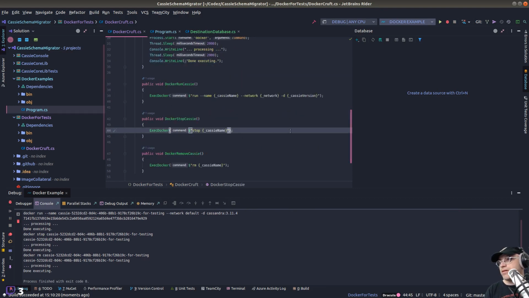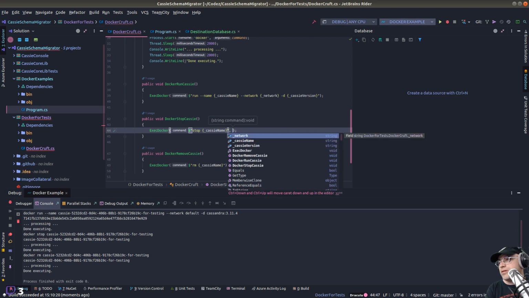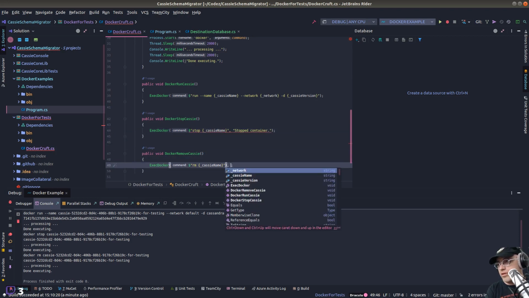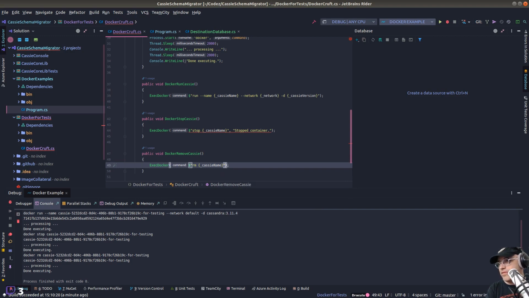So exec docker. Let's put in stopped container. Right, and then here we're just adding an item to the signature. Then removed container.